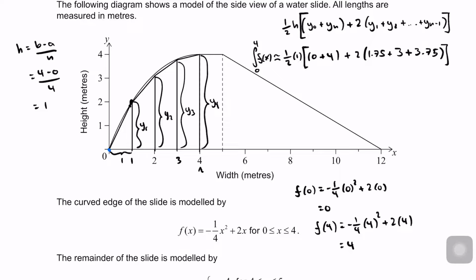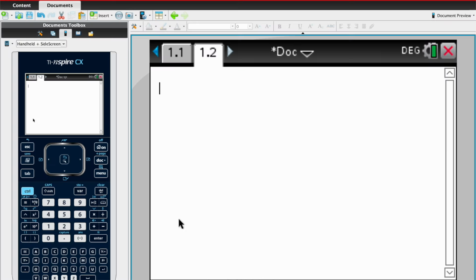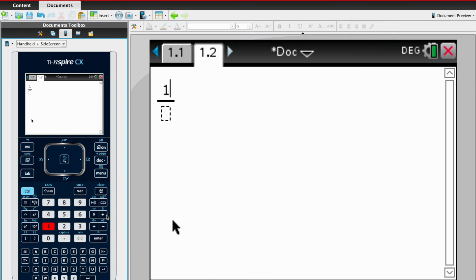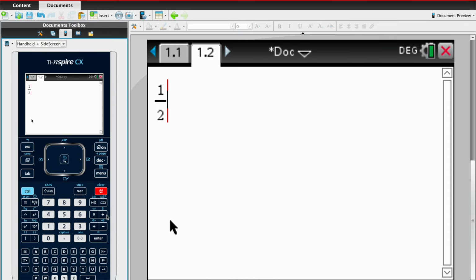So I'm actually going to go back to the calculator once again and type this all in. So 1/2. We don't need to put 1, so actually I don't think I will. But I'm going to open up a bracket, and 2 brackets actually, right side by side. 0 plus 4, I'm going to include it. We don't need to have 0 plus 4, but we can.